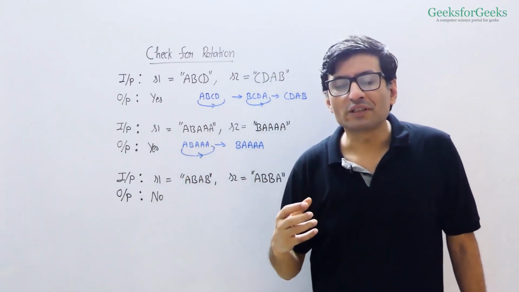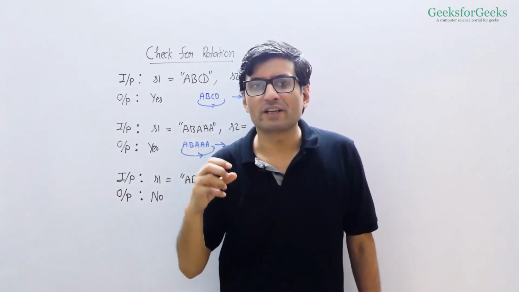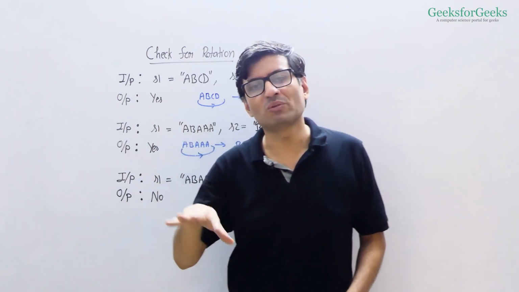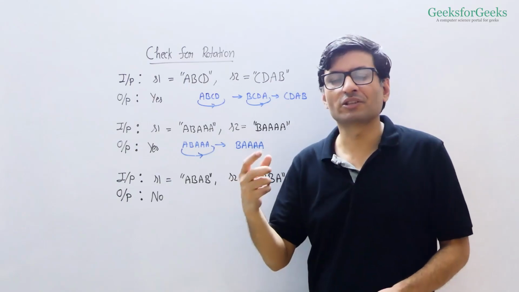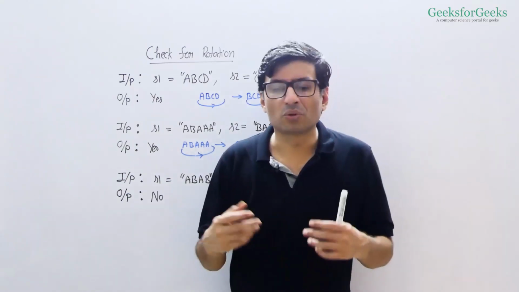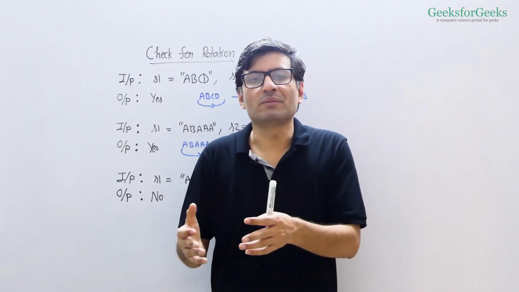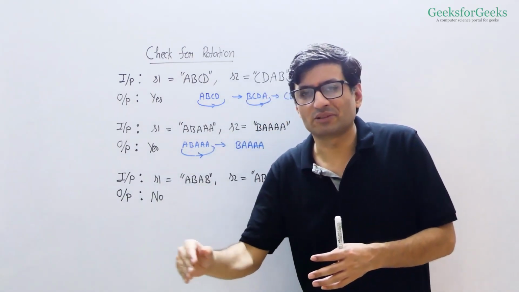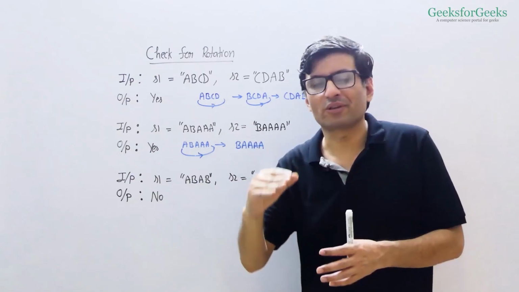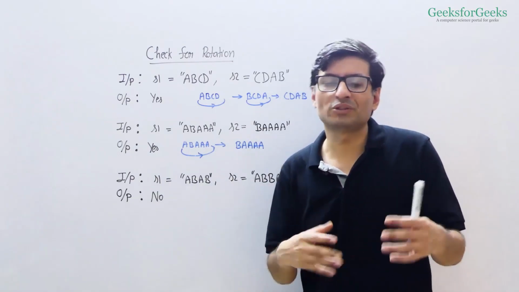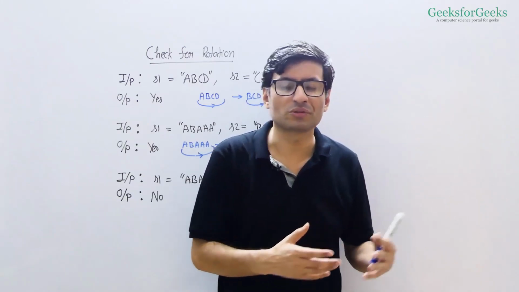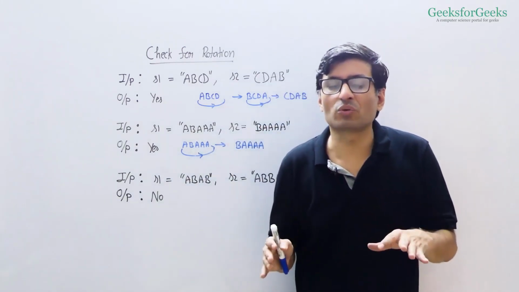So this solution is definitely going to take n square time, because you will be rotating n times one by one, and then you will be comparing 2 strings, right? So it's going to take n square time. Please note that this solution can be implemented 2 ways. You can either rotate n times counterclockwise, or you can rotate n times clockwise. Both ways you can get the answer, because every counterclockwise rotation is equivalent to a clockwise rotation. So this is an n square solution.